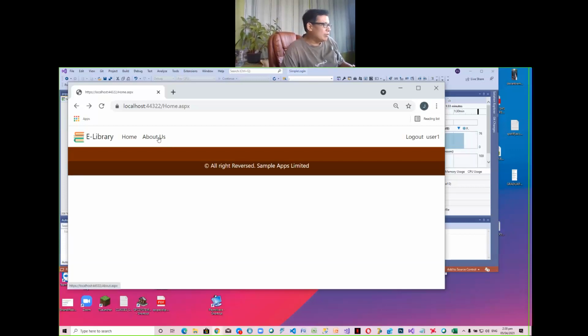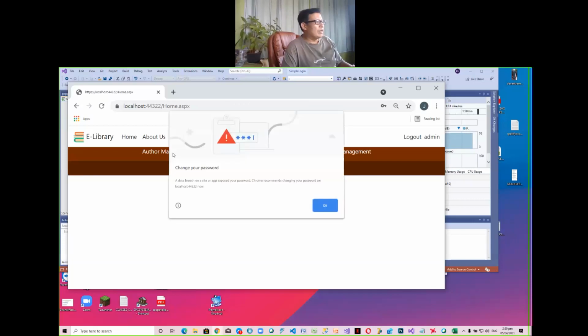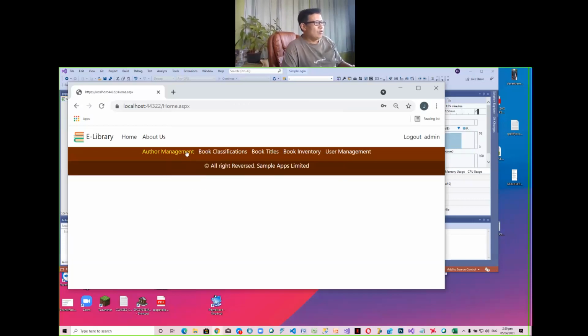We are going to format our web page such that our content holder will be in between the header and the footer. So that no matter where you press here, no, the header and the footer will stay as is, even if you log out. No? So meron pa rin dapat itong header and footer. Okay? Okay? So pag login natin, so meron na siyang options for author management. Okay? Now let me show you the actual page, no, the finished product.